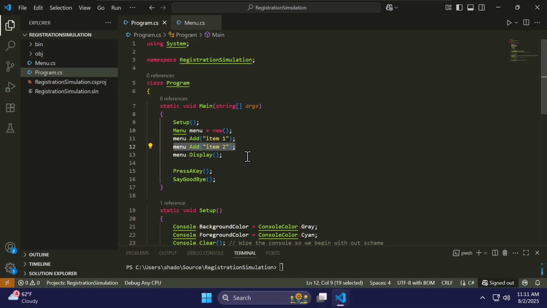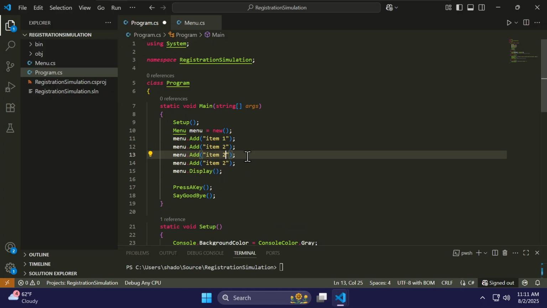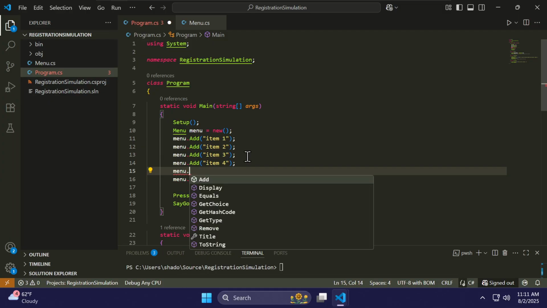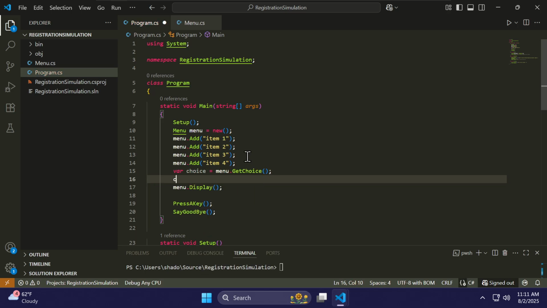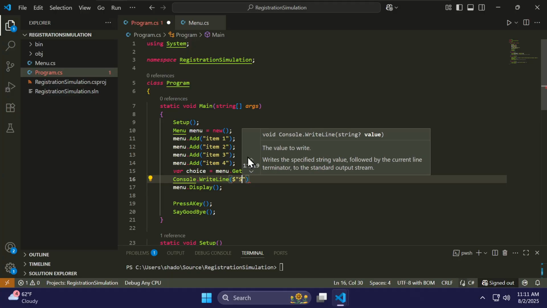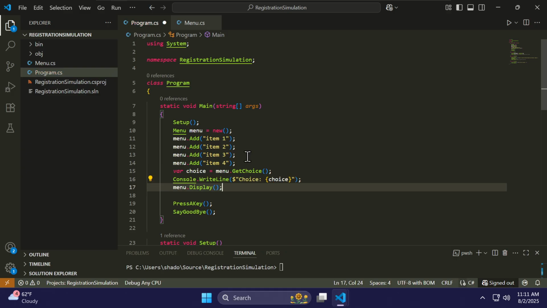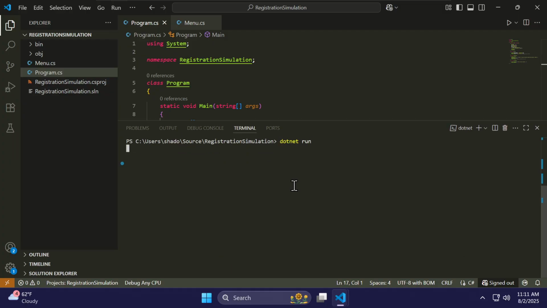Let's check it and see. Let's copy this 2 more times. 3, 4. So now let's do menu dot get choice. Choice. Like that. Wipe this out. Give this a try. I think this does what I want, so let's see.